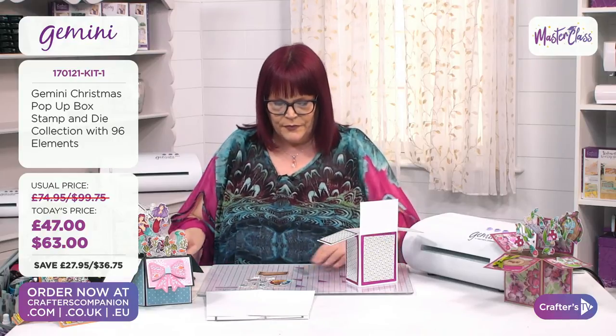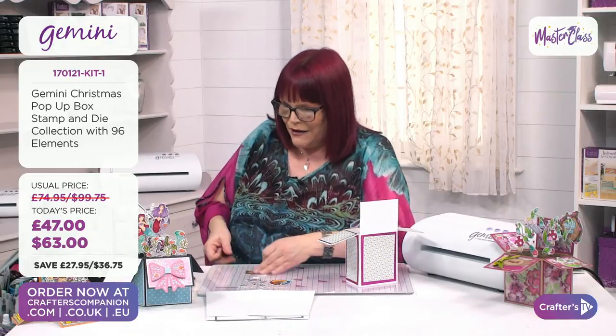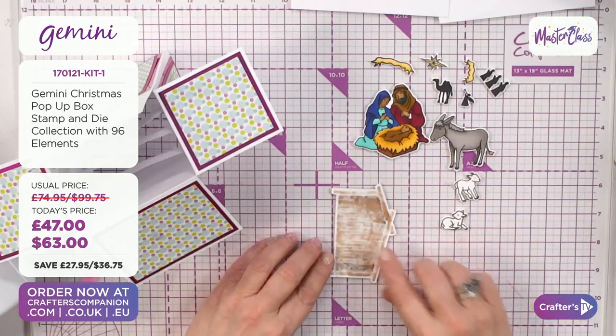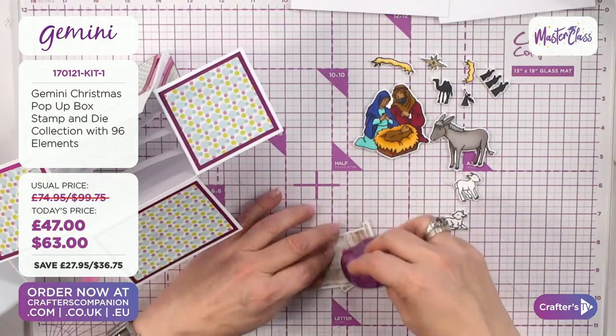Oh, you're going to go for it with the acetate? Are you going to attach them with the acetate? Acetate onto the back, because I'm going to have my little stable floating mid-air with my Mary and Joseph behind there. Do you want to make me a second one, and I can put it over here with my donkeys? Yeah, you can.